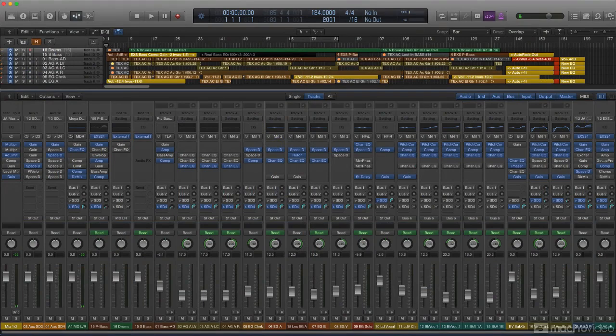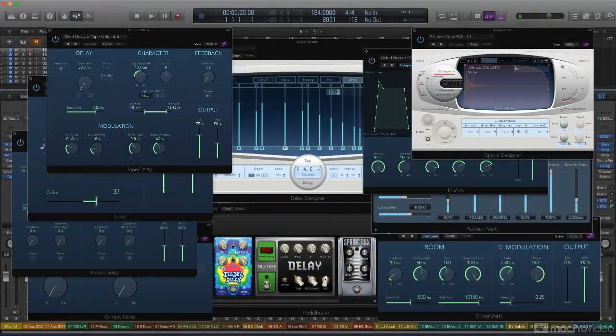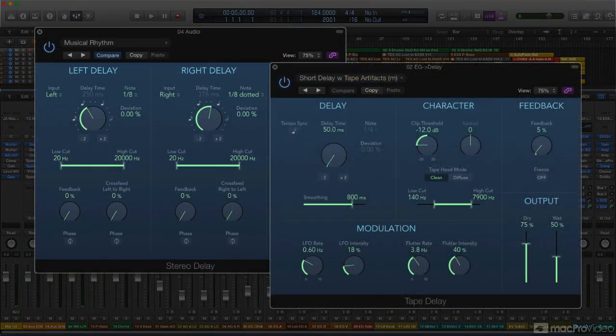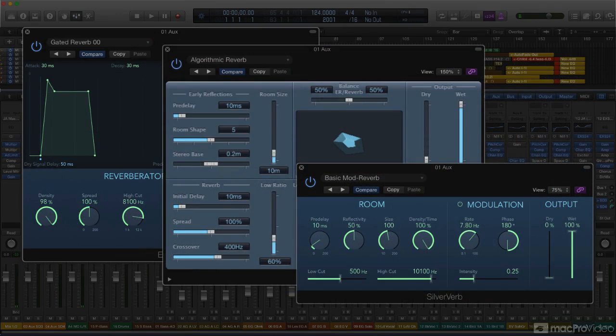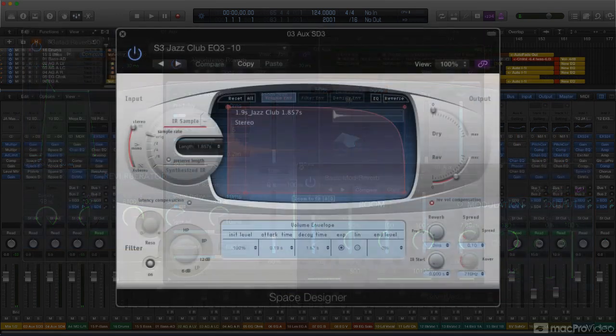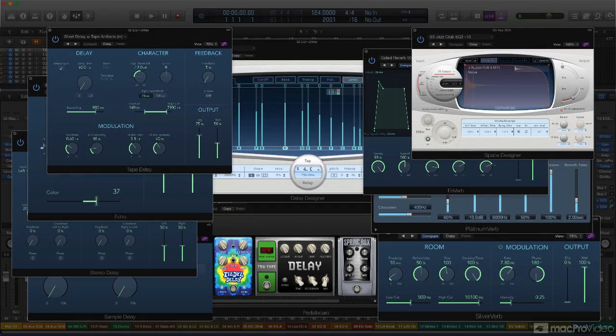Logic breaks up its massive plugin collection into categories, and for the most part, these FastTrack courses will more or less follow those groupings. This course will cover Logic's delay and reverb effects, from the classic delay effects like doubling and slap echo, to the more specific modeled options of its virtual stomp boxes, to the various takes on algorithmic reverb. The collection is rounded off by a convolution reverb with one of the most comprehensive IR collections of real spaces and sampled effects.